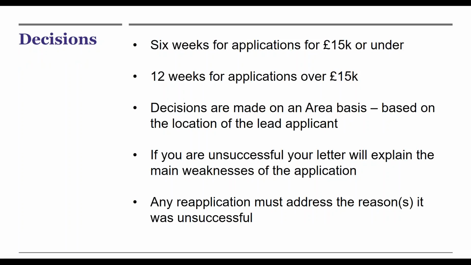So a few things on here that I think I've already explained really. The under 15,000 applications, 6 weeks turnaround, over 15,000, 12 weeks. Decisions made in the area. So yes, they go to Manchester first, but actually the decisions are all made on more of a local basis, based on where the lead applicant is based. If you're unsuccessful, that letter will explain why, and then if you make that application again, you should address the reasons why.